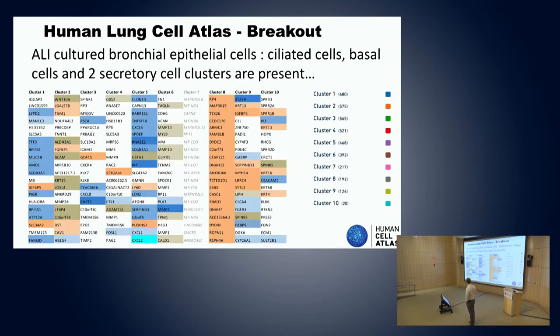And when we do that and compare it to the clusters that we get from the in vivo data, and this is a very crappy way of analysis because this is just me sitting behind an Excel sheet, so there are much more advanced ways to do this, but the clusters don't really overlap. So either there are specific subsets or states of cells present in that ALI, or I just need to find a better method. But I think this might help us chart this multidimensional space in which these epithelial cells, at least in the lung, might live.